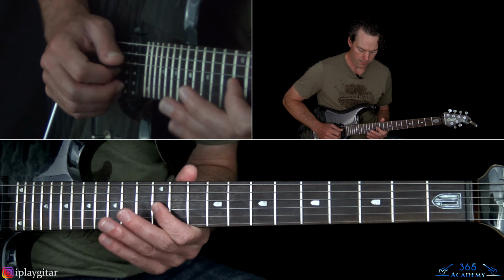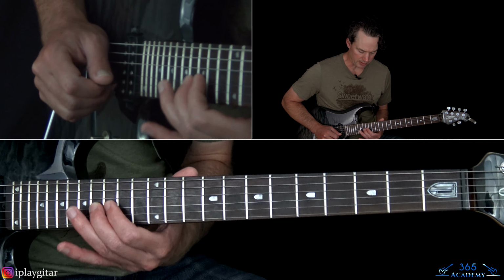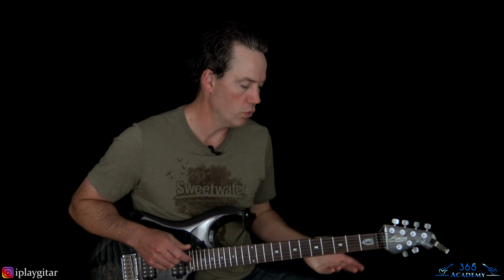And then from there, up to 14 on the G, and slide into 16. All right, so that is it for the guitar solo and the two chord progressions of the song.